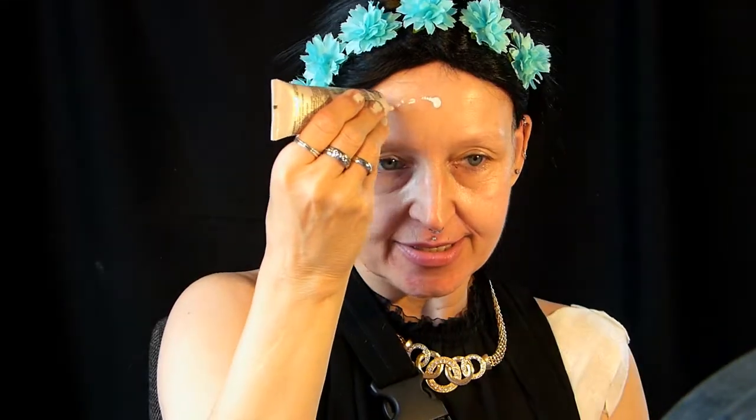I've got a new brow thing. Eyebrow coloring. I've never used it. But I'm first gonna put on my foundation and powder it off. And then we will see what this does. It has one side with a brush, a very nice brush, and the other side is a jar with cream. So, shake that one arm. Lovely.